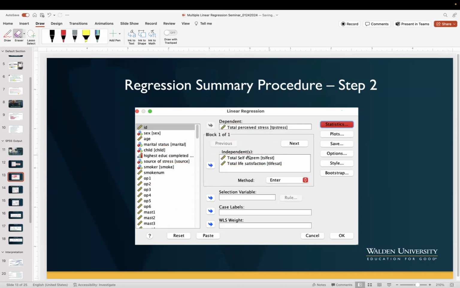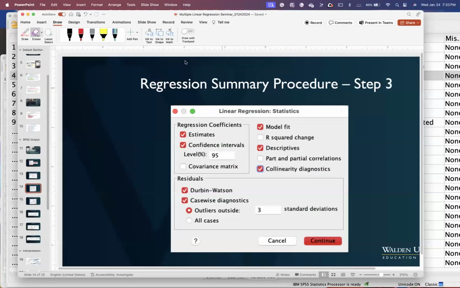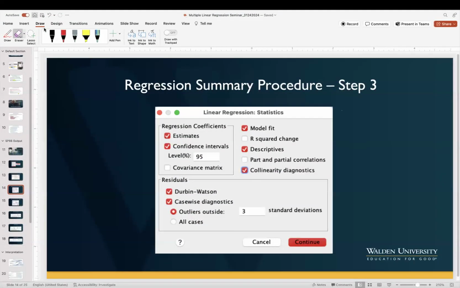Okay, fantastic. Now, the next thing that will pop up automatically for you is the Statistics. In other words, what are all the parameters and things that we want SPSS to spit out for us? In other words, what output now? Just follow this, but we always want the confidence intervals, the estimates. Make sure the confidence intervals are 95%. Model fit, the descriptive statistics. We always want to know the average score, the mean score, all those types of things.